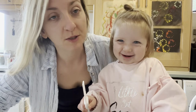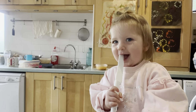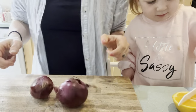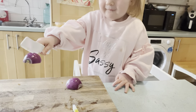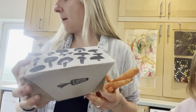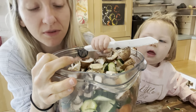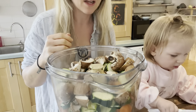It may only be 9:30 in the morning but we're going to make a shepherd's pie right now - I just want to get it out of the way. Romi wants to help and she's got a knife ready. I'm feeling particularly lazy this morning so we're just going to whack everything in the food processor. Starting with a couple of onions, two courgettes, a box of mushrooms, and three carrots - just going to blitz that in with the onions and some garlic. I've very roughly chopped them and we're just going to mince them down really nice and fine.